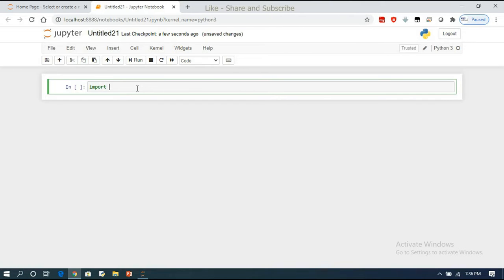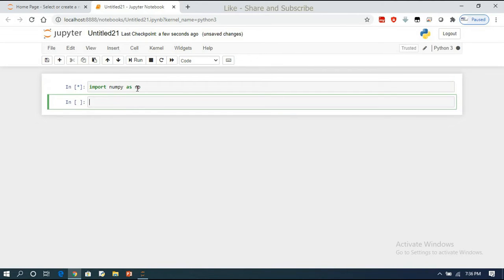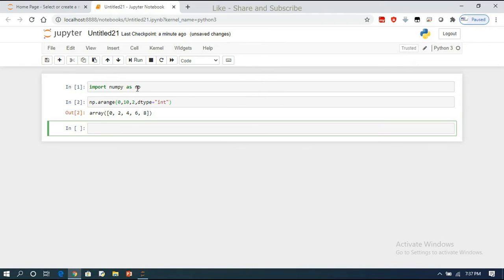First I will import Numpy. I will give some alias name, and I have to call all these functions with the help of the alias name, right? So np.arange, where start and stop we can consider the same. Some value, say 2, and we can have the fourth argument dtype. So dtype is equal to int, I'll give some integer, so by default it will be there. So if you execute it, we get a list. You can observe here it's a list.